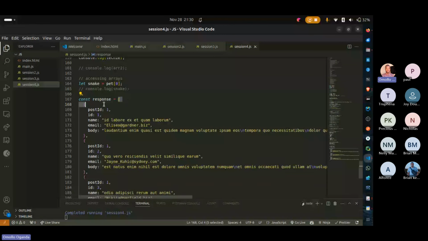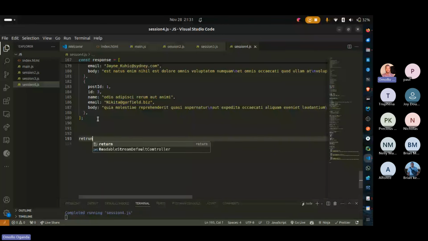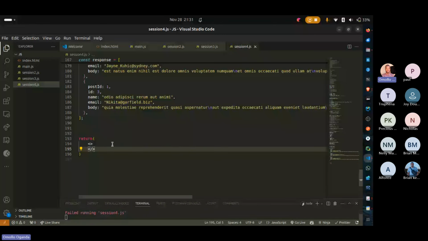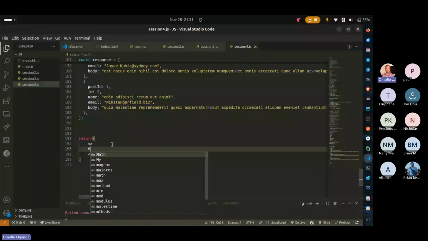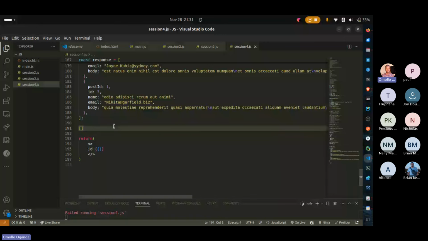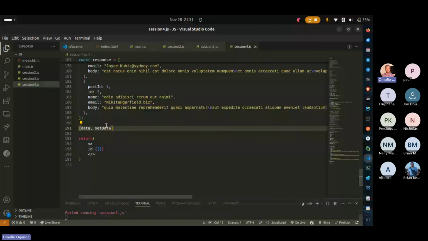So suppose I have a JavaScript React framework. Remember, in React, we have something like a return, something like JSX, right? And then I'll have something like a state, data, setData. Then I'll come here and use a map, right?